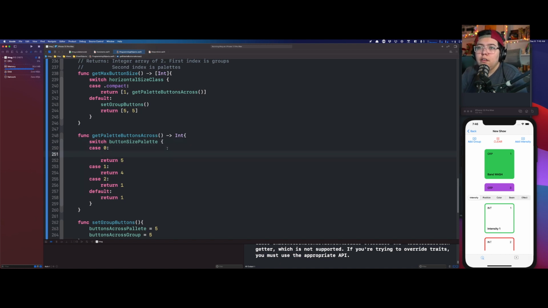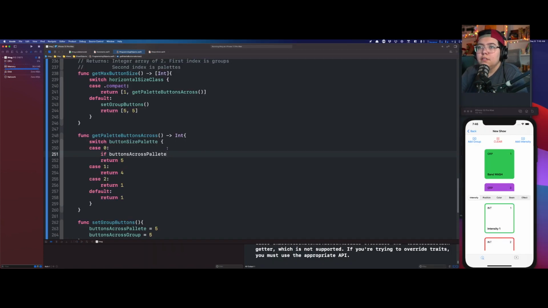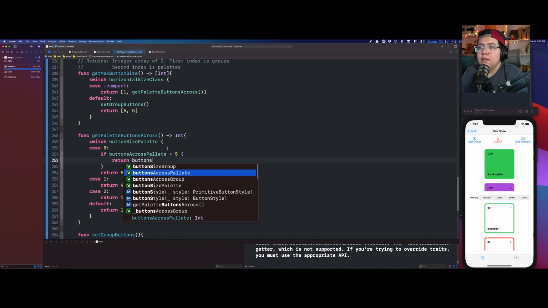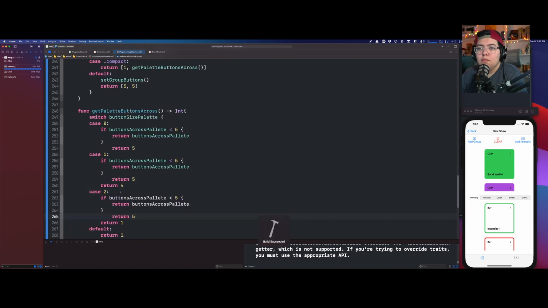So in here, if buttons across palette is less than 5, we want to return buttons across palette. Else, I really don't need an else in here actually, because if it returns, it just returns. 1, 2, 3, 4.